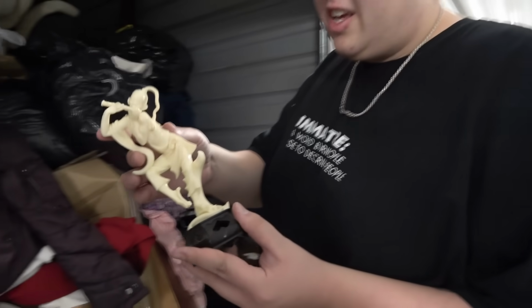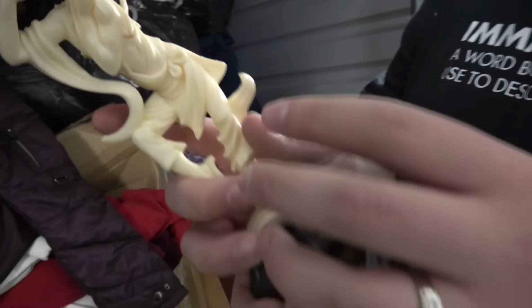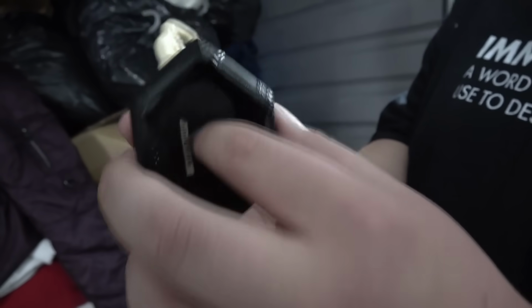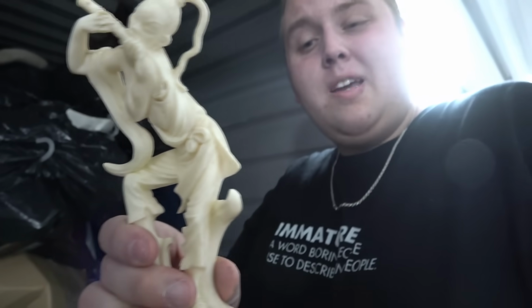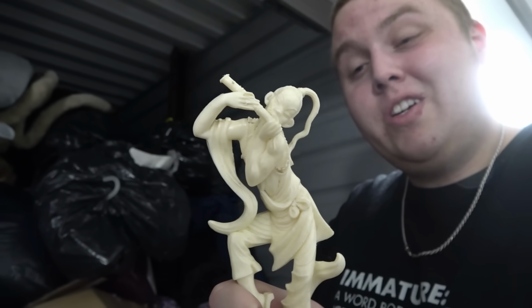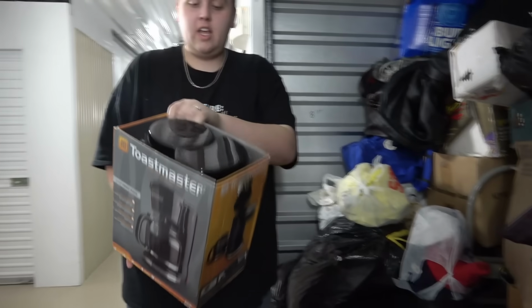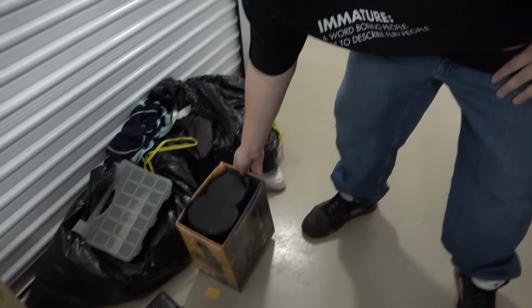So I just saw this, it kinda caught my attention because it looks like it could be the color of ivory, but this is definitely plastic, unfortunately. But it is made in Portugal, according to the sticker below it. So that could be like a little collector's piece or it could just be a cheap tourist thing. We don't really know. We got the Toastmaster coffee maker actually in there. All right. So easy money right there.